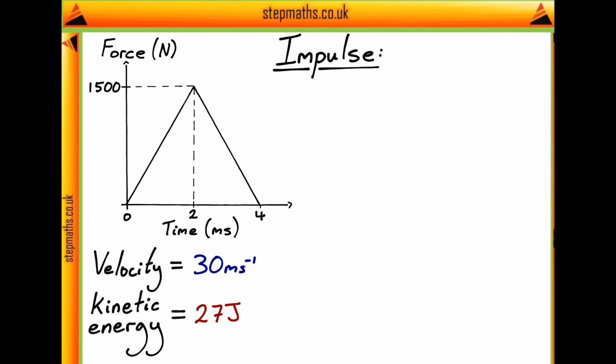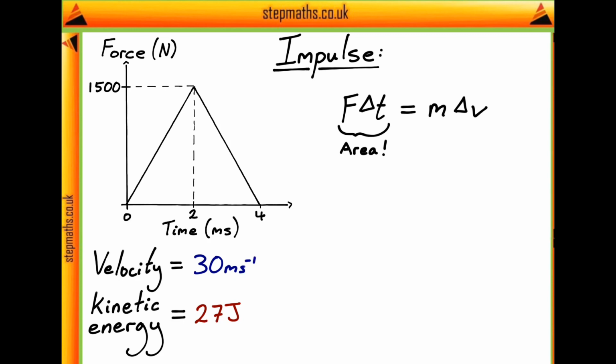So what is impulse? Well, impulse is given by the magnitude of a force multiplied by the time that the force is applied for, and this impulse is equal to the change in momentum of an object, or its mass, multiplied by its change in velocity. So straight away, this should probably look a bit useful because we've got a change in velocity there, which is what we're being asked about. And here we have the force multiplied by the time that the force is found across. So the impulse supplied to our tennis ball is going to be given by the area under our graph.